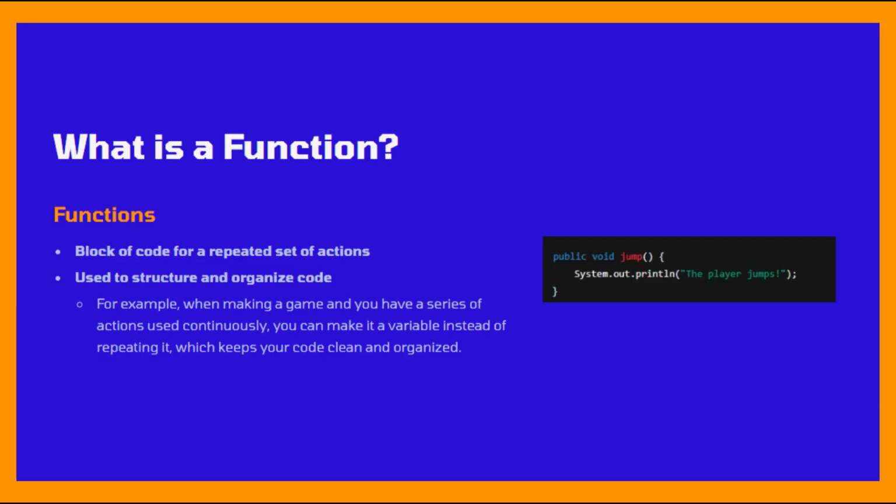Now let's move on to functions and how we use them. A function is a block of code that performs a specific task. Instead of writing the same instructions over and over again, we can put them inside a function and reuse them whenever we need to. For example, let's say we're programming a game and we have a piece of code that makes a character jump. Instead of saying the player jumps every time that the player jumps, we can put it into a function called jump. Then, anytime we want the player to jump, we just call that one function. This decreases repetitiveness in your code.